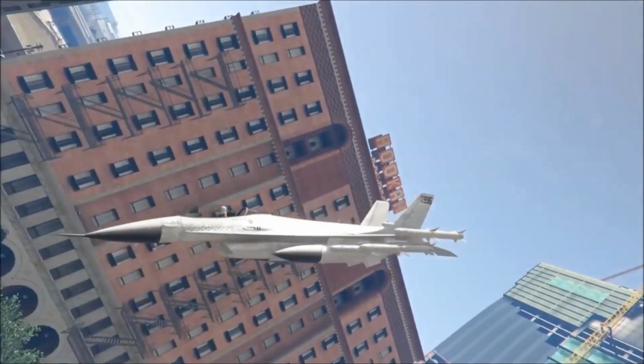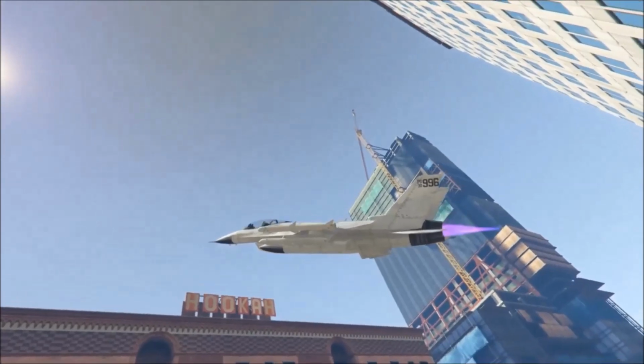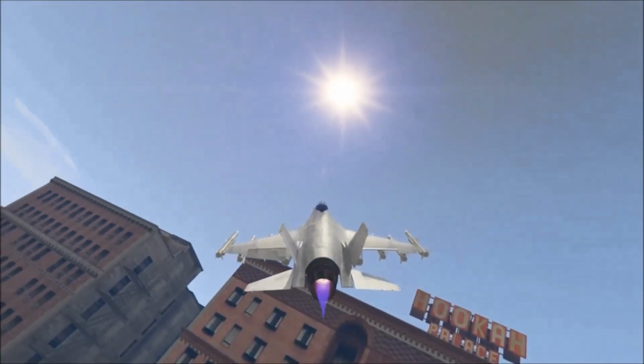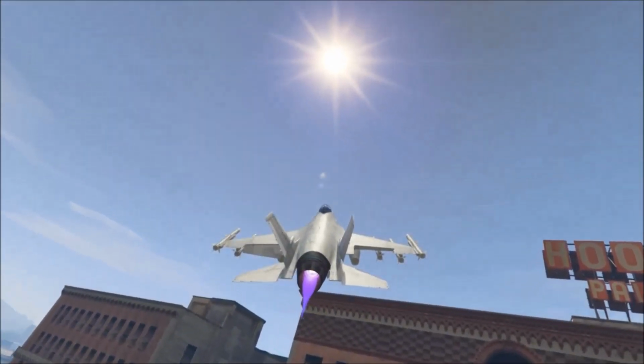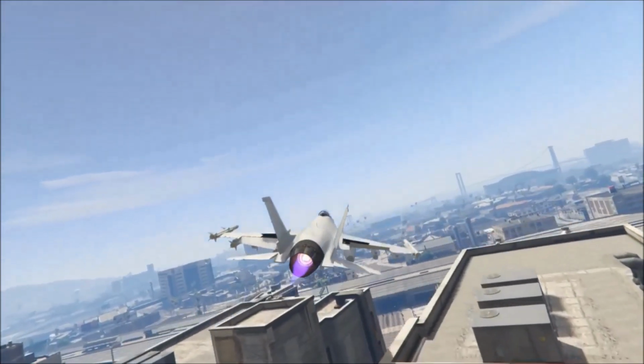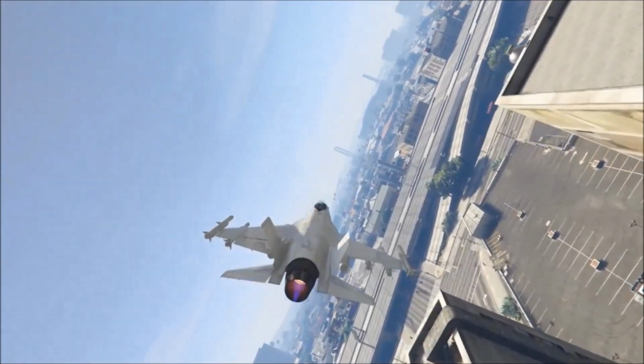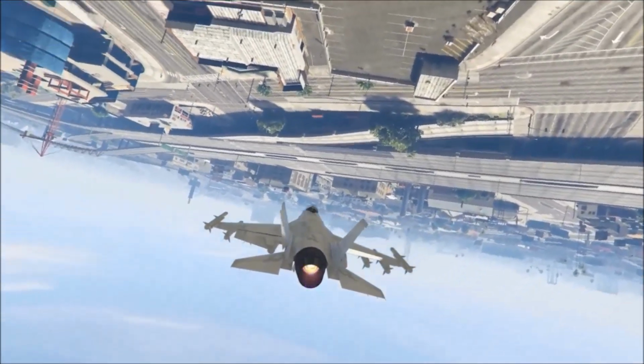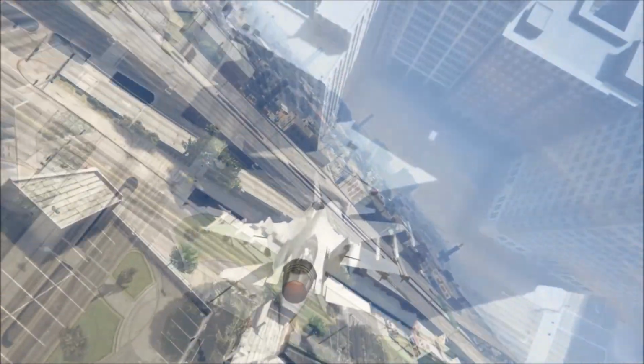Now, I kind of screwed this up a little bit. I didn't line it up properly with the next gap, so I had to keep letting my jet fall back so that I could fly over this thing. But you notice that I made a lot more of a spin that time because my tail wasn't as high as it was before when I pushed up on the analog stick to whip it around.